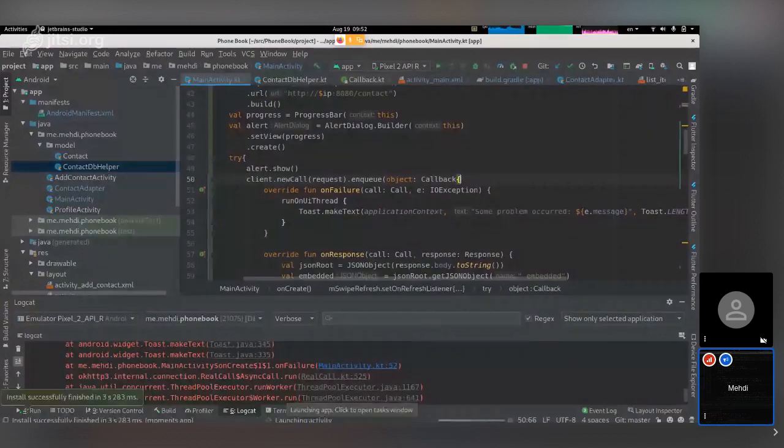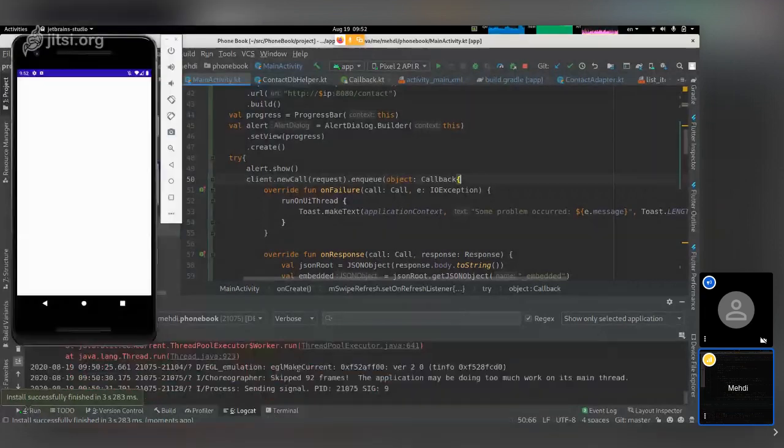Installing. Running, launching the activity.